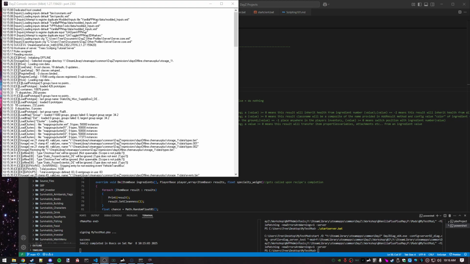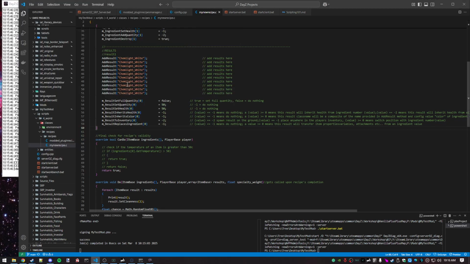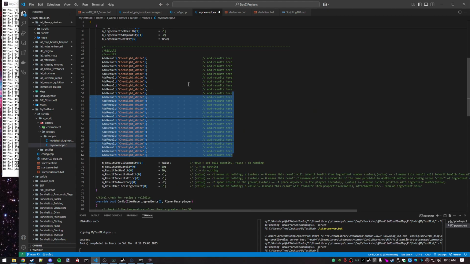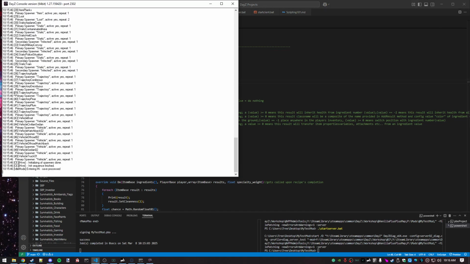There we go. So, for the video's sake, the video caught all of it. But basically, as you can see here, I had a bunch of results that was crashing the server. And then I removed them, making it 10. And now the server's starting. And so I can imagine this has definitely caused new modders issues, and nobody has really ever known how to solve this problem.